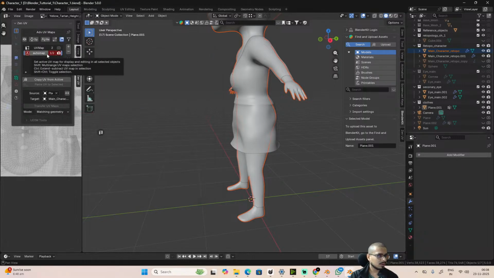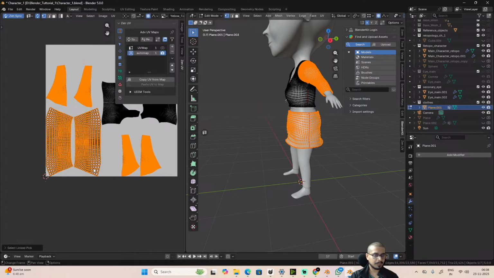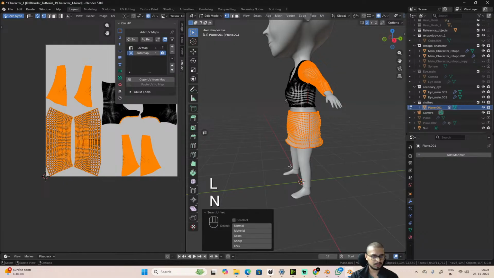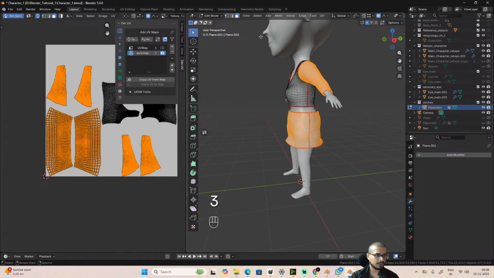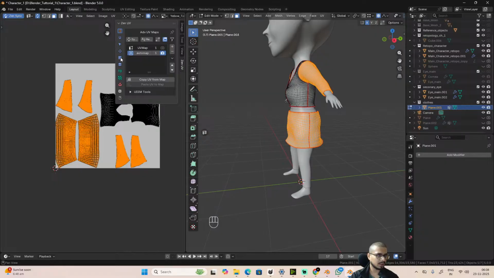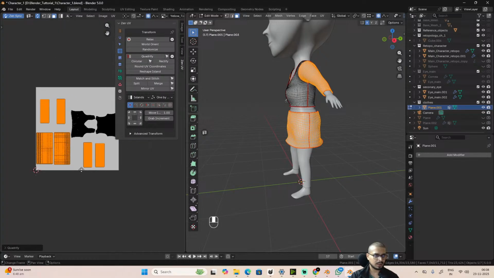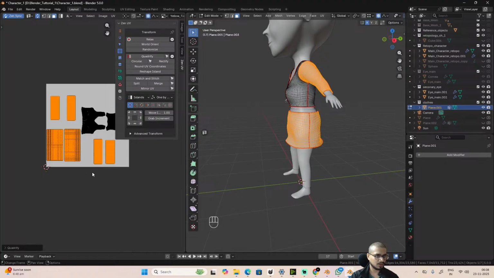Okay, something is off, but I guess what I want to do might work. I want to select these four. I am pressing L. One second, let me turn on screencast keys as well. Okay, L. So I'll go to face select. Before doing it, I'll go to this section, this symbol, and I'll click on quadrify, and you see they have been converted into rectangular blocks instead of the original shapes.